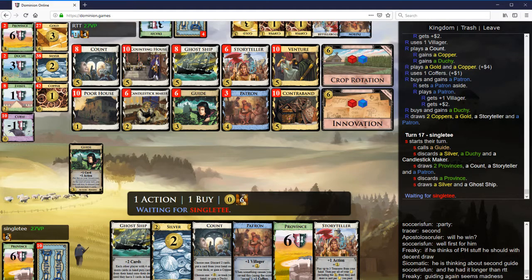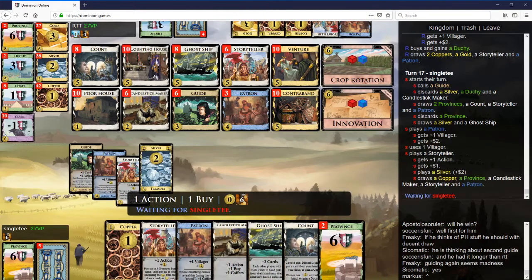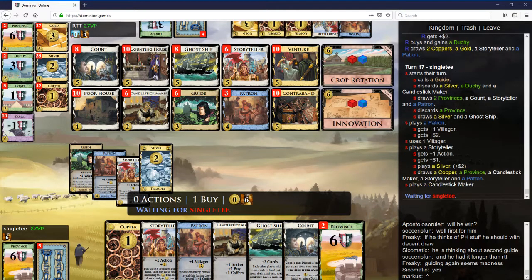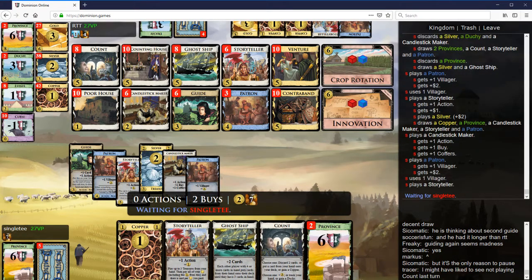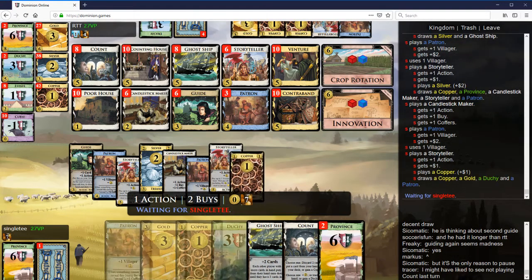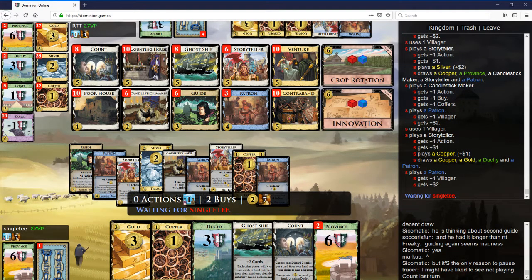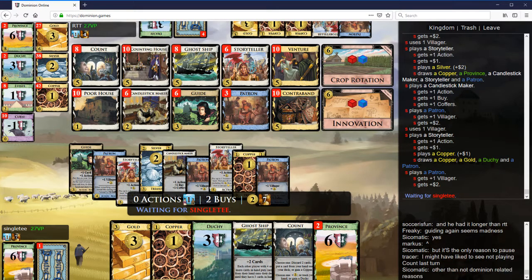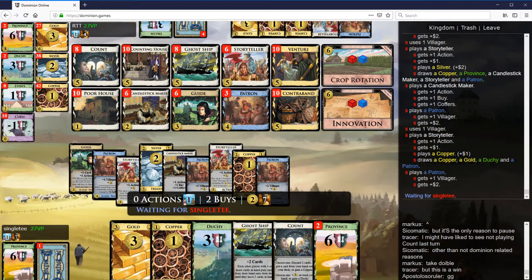So he goes for it this way. Now you play patron. Singletee has all the trumps here. You storyteller maximally. Same thing here. Patron, storyteller. Okay, two buys. But this is money enough anyway, right? He just counts for the money, and that's 16.